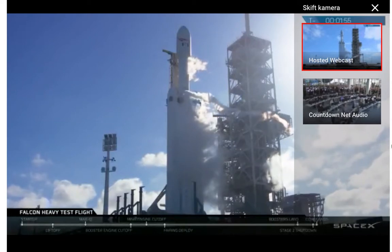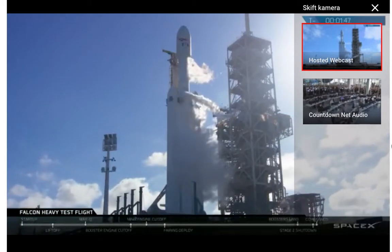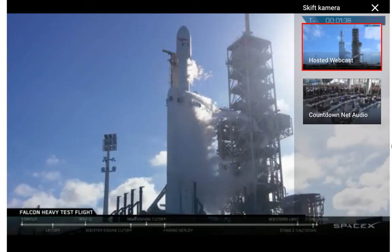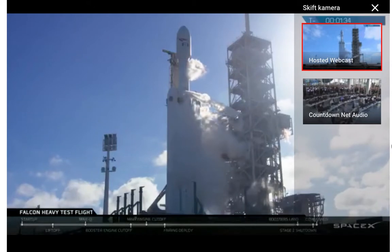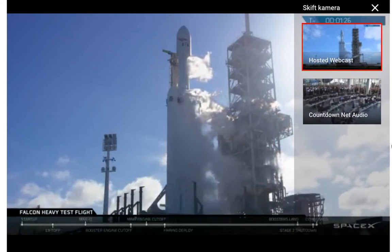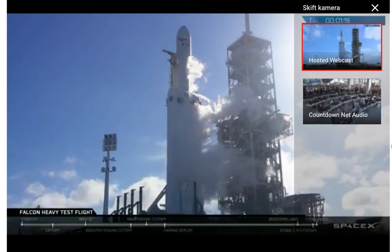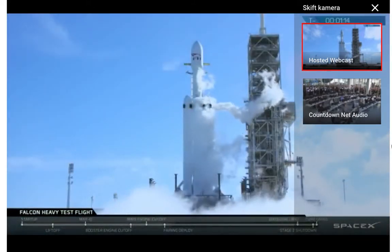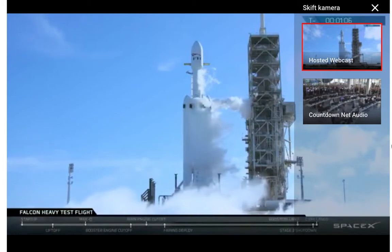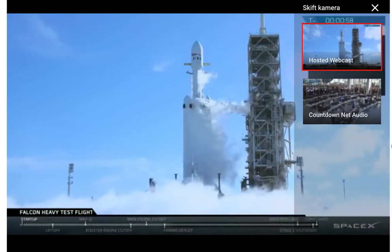Stage 2 lock sled complete. Falcon Heavy prop load is complete. Falcon Heavy is on internal power. Vehicles in self-align. Ground gas close-outs has started. Falcon Heavy gas loads are complete. M1D fuel bleed complete. M1D engine chill is complete. AFTS is ready for launch. Ground gas closeouts are complete.